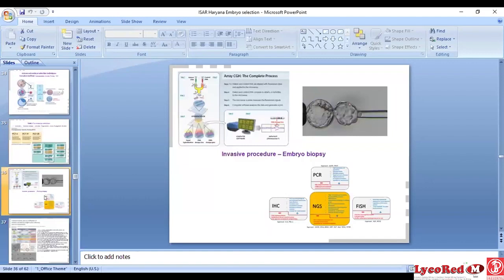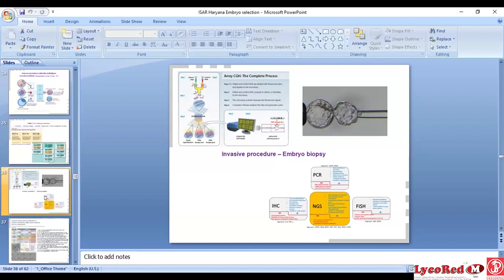In case of this biopsy, preferably it should be done at the blastocyst stage, and we take a few cells from the trophectoderm, because when we do biopsy on a day 3 embryo, the chances of mosaicism are higher. These few cells are sent to the genetic lab, and with array CGH or NGS, they check that DNA and the genetic makeup of the embryo, and they can give the report whether this embryo has any genetic abnormality, or is aneuploid or euploid, and based on that the embryo can be selected for the embryo transfer.